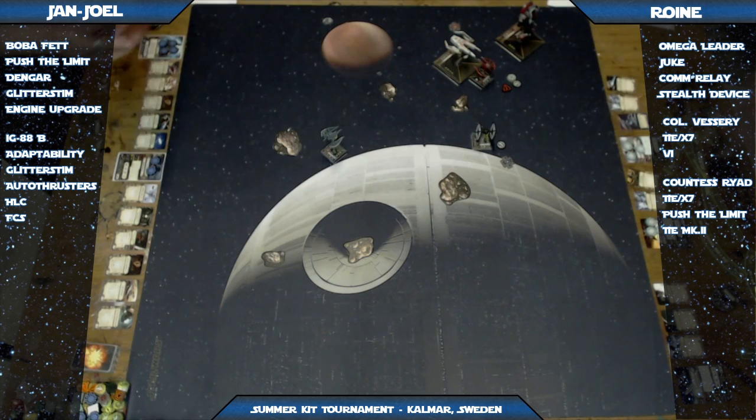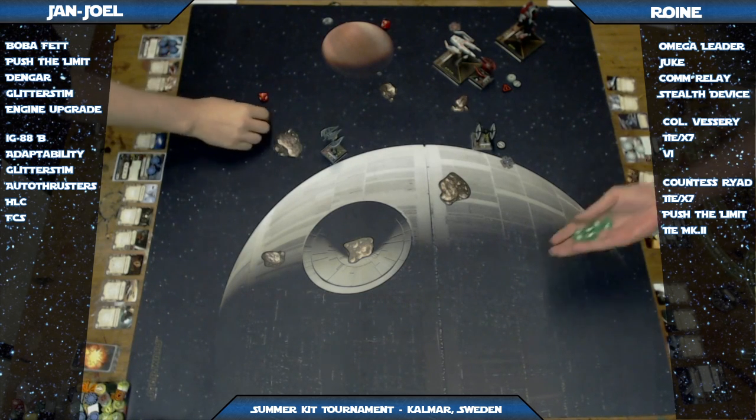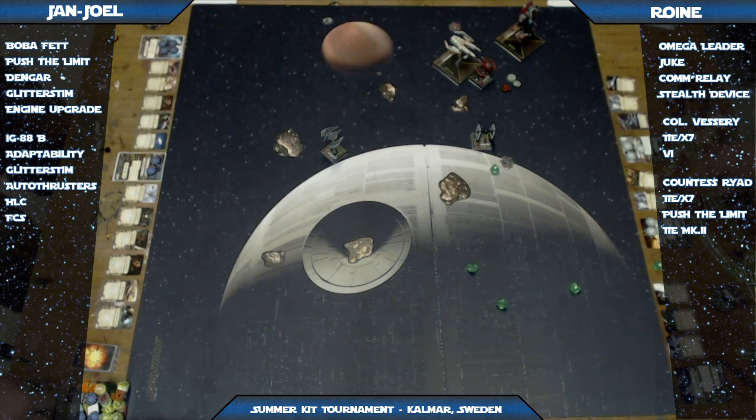So now we have the second attack here due to the gunner ability of IGB. And this time that means he has to spend the evade at least. Ow! He took a damage. Lost a stealth device. This, well, if you're Jen Joel here, I think you're pretty happy with how that turned out.